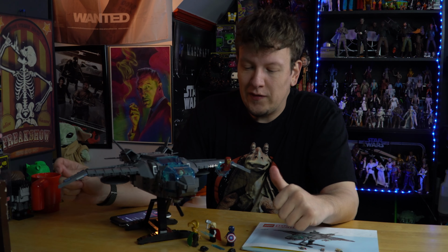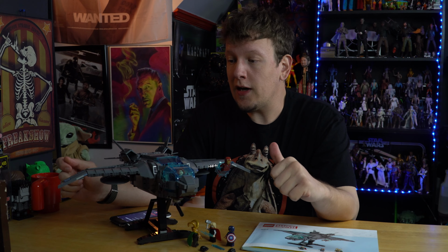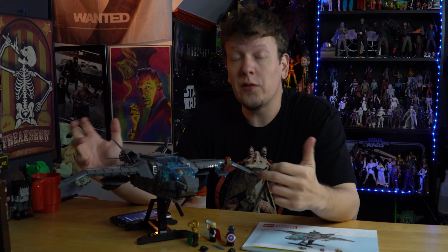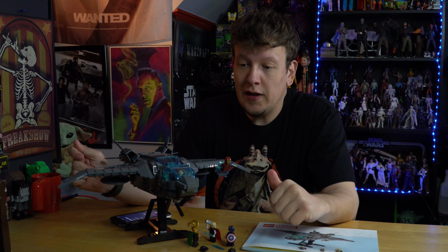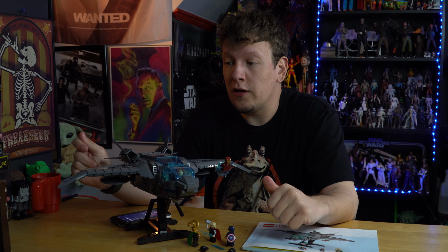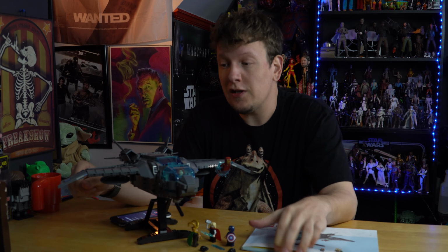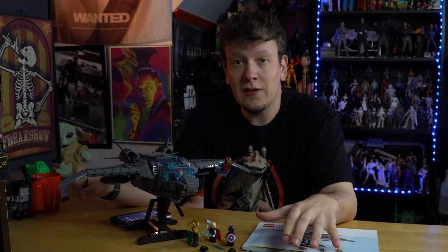The only thing that was a little bit more difficult was I wanted to do the shield stickers instead of the Avengers logo stickers, because I wanted this to be like it was from the first movie, kind of like how it's being sold as. But they don't really have an alternate look of, okay, here's what you put if you want to use the Avengers sticker sheet, and here's what you put if you want to use the shield sticker sheet. It's all just the Avengers sticker sheets.